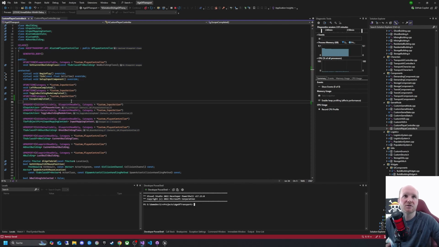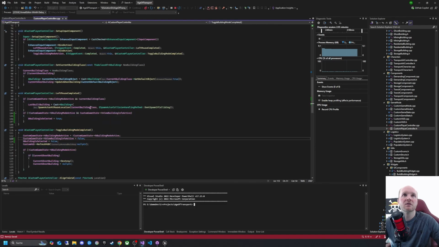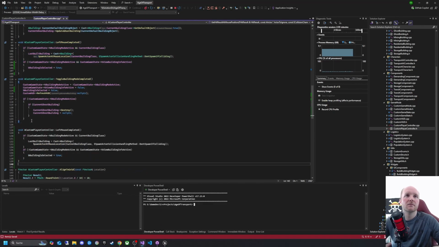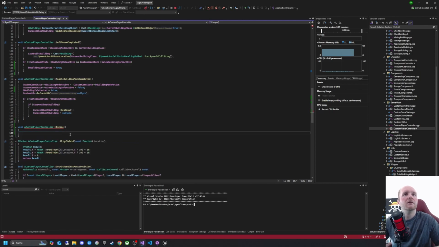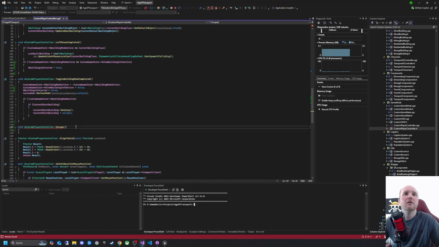Escape, we create the function for our input action. Escape complete, of course.